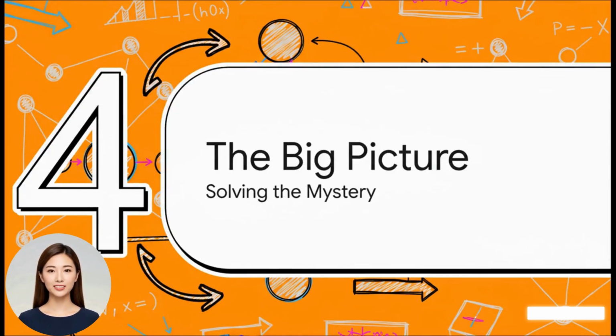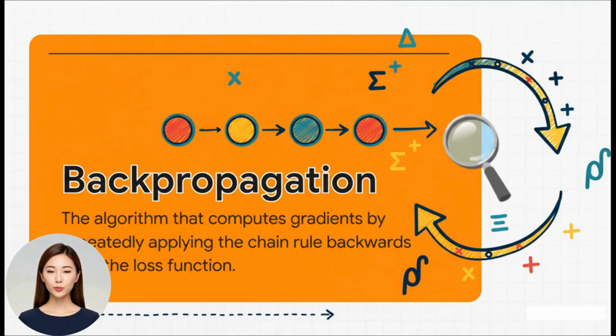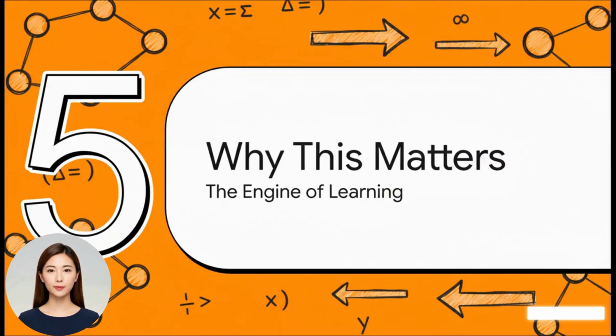Now let's just zoom out for a second and look at the bigger picture here. So you see, backpropagation isn't just some clever branding. It is the fundamental engine that drives all of deep learning. It's this beautiful, elegant process where we use the chain rule to send the error signal from the finish line all the way back to the start, telling every single weight exactly how it needs to change to help the network get better. And why does this all matter so much? Well, because this super efficient, backwards flowing process is the only reason we can train the massive, complex models we have today. It's what allows them to adjust millions, heck, billions of weights, all in a coordinated dance and learn to do the incredible things they do.